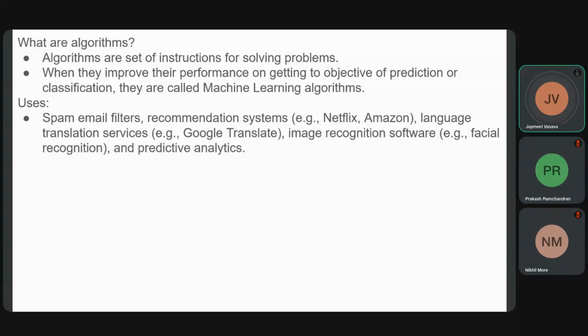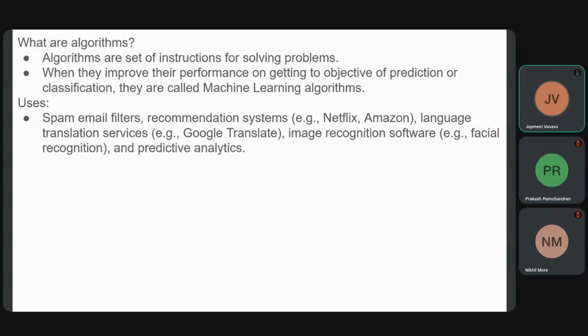Some of the normal uses of machine learning algorithms are very common around us, and when we interact with the web, you can see it, like spam email filters. It simply sends the spam emails to a spam folder, or categorizes different emails, like social media, or whether it's a promotional email or not.